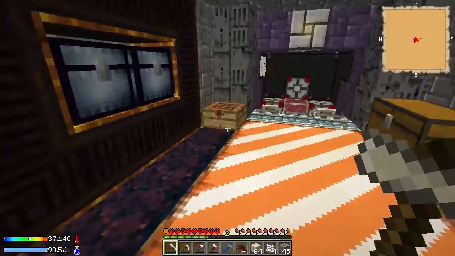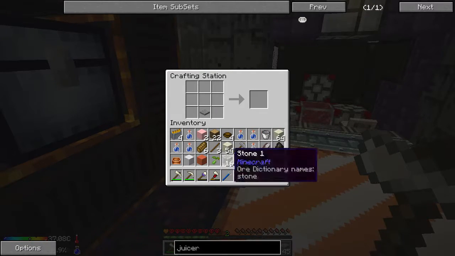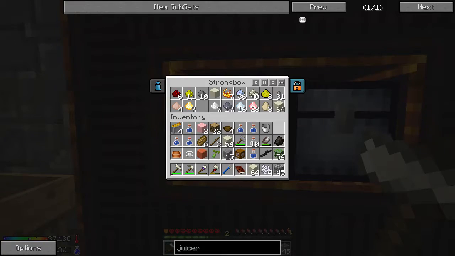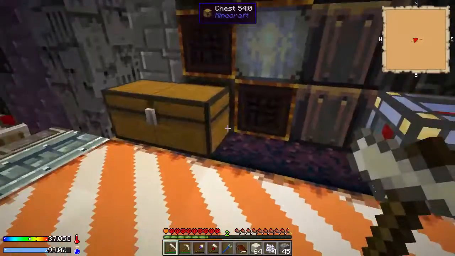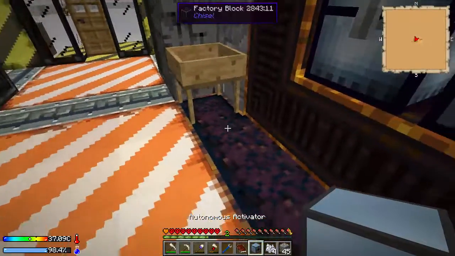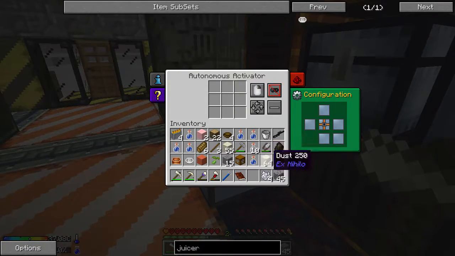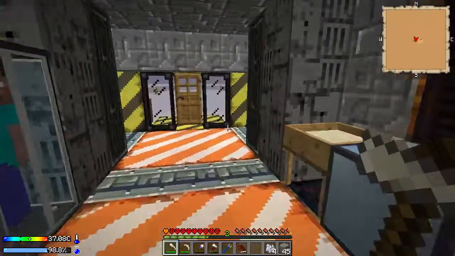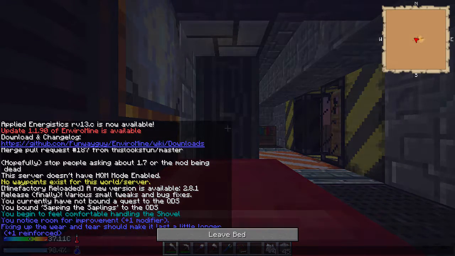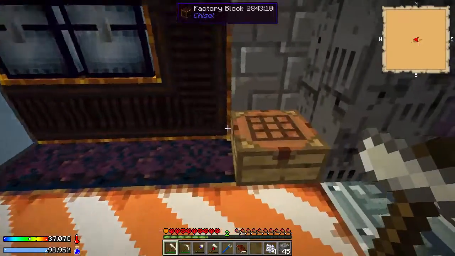It's almost night, so we won't have too much time to spend, but let's go ahead and make the pressure plate, and there's the juicer. Let's throw a stack of dust in there. Let's go ahead and make a little bit of automation. So we can do an autonomous activator, and if we hit him like that, and just fill his inventory up, he'll do the sieve and give us a whole bunch of stuff for our dust. The only thing is it's just going to pop it out right there, so I will have to collect it manually.